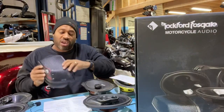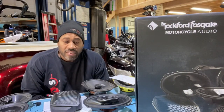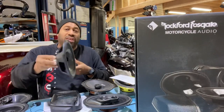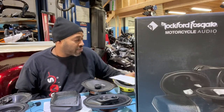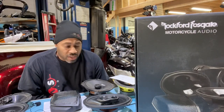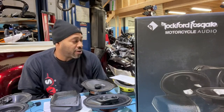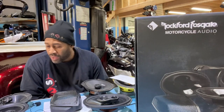It allows you to cut the factory saddlebags and drop in a 6x9. Rockford comes with a really nice 6x9. Some people don't like it. I love it. I think the Rockford 6x9 sounds good, handles a ton of power, it's weather resistant. Coupled with the Rockford LID kit, you will not get one drop of water in the bag when it rains. We've not had one of these speakers at all fail from water damage.